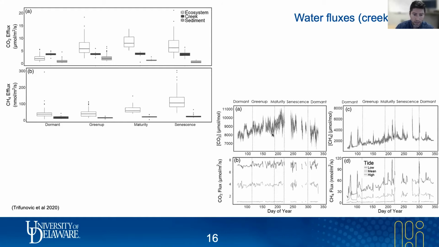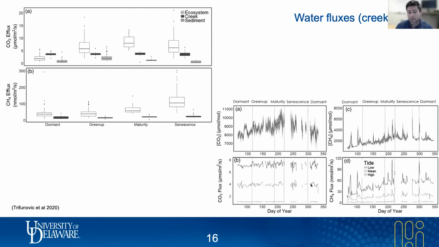Is this CO2 and this methane being released to the atmosphere, or being transferred laterally to the coastal ocean? There are many studies done about the transfer of dissolved organic carbon from the wetlands into the coastal ocean, but not much is known about the lateral transfer of methane from coastal wetlands into the ocean. So this is an interesting aspect of measuring this hyperconcentration of methane in the water, and for how long it stays there, and if it makes it to the coastal ocean, that's an open question.